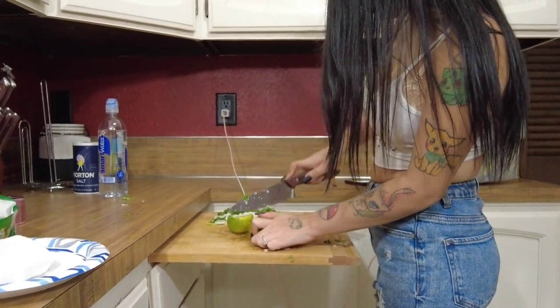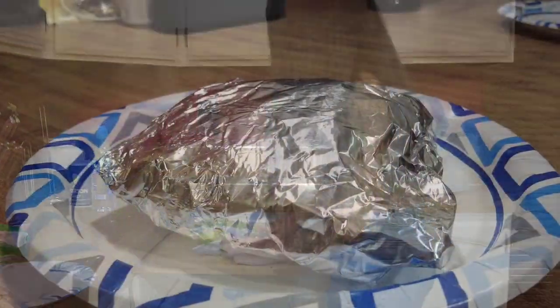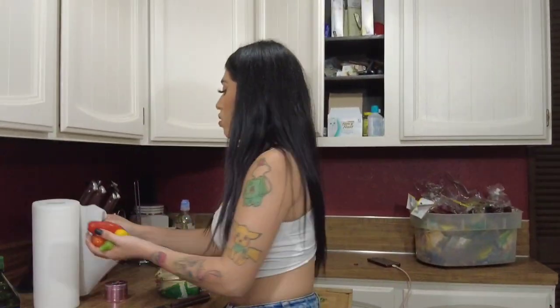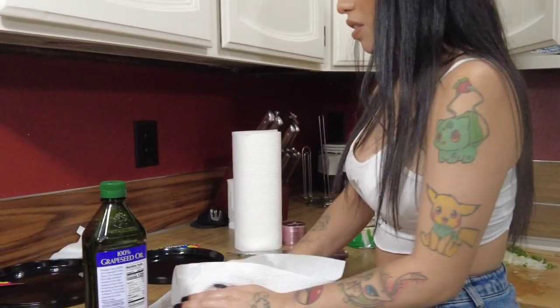Carlos is chopping up the lemons over there. We did it again. I've got the tortillas in here nice and warm. We just realized we messed up. We didn't make a salsa. So you know we about to make a salsa too. You guys are about to get a salsa right now.